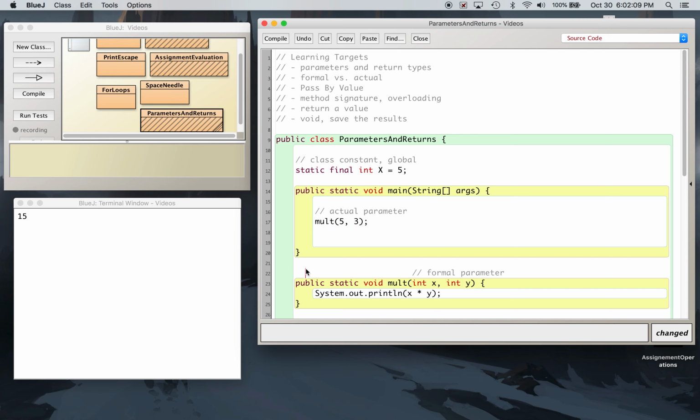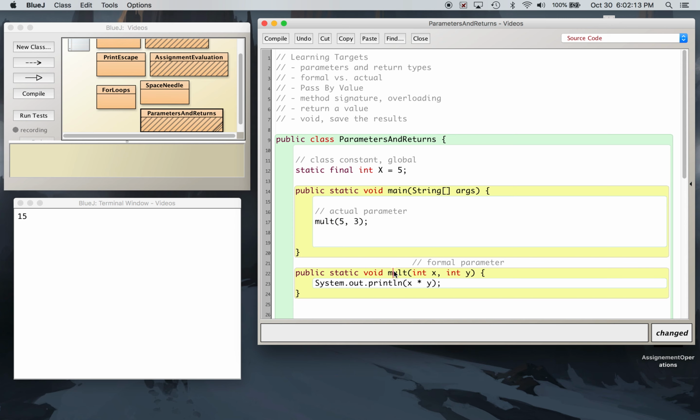There's another example that we can give called, how about repeat string? And I'm going to say string word. It's often useful, just like when you're defining your variables, to give them useful names. I'm going to call this string word, and I'm going to call this int num for number of times to be repeated. And what I want to do is I want to print out a word that number of times.